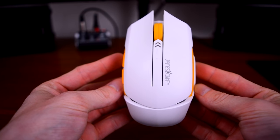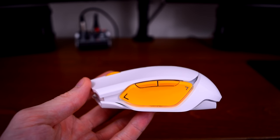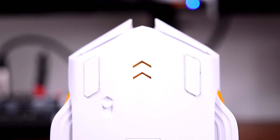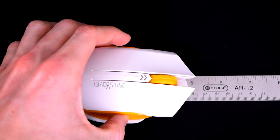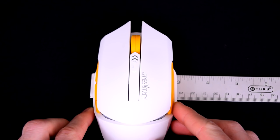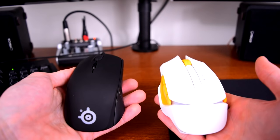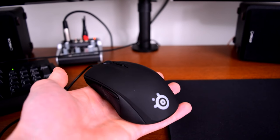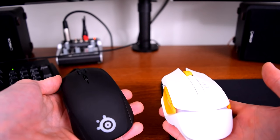The James Donkey 102 has seven buttons: left, right, and scroll, forward and back browser buttons, a center DPI switch, and the on-off switch. Really, it's a six-button mouse with a power switch. The mouse is just under 5 inches long and 3 inches wide, or 12.5 by 7.5 centimeters, and weighs in at a slightly above average 106 grams. I'm considering the average weight of wired mice since most people use wired; otherwise it's pretty standard for a wireless mouse.